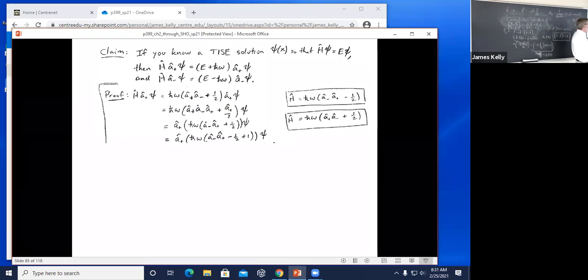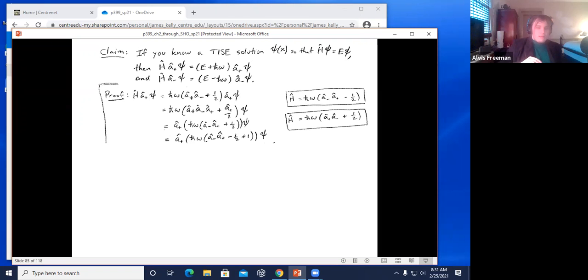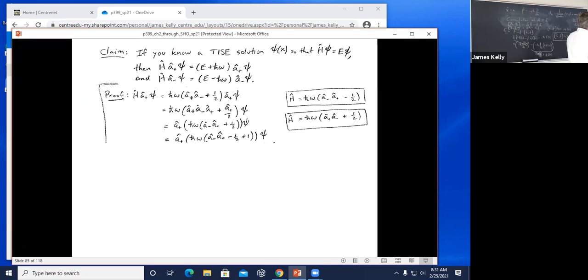All right, what happened here in this next step? Alvis, you want to look at that one, and can you inspect it and tell me what goes on from the third to the fourth line? Oh yes. So you add 1/2 in order to get to 1, and then for the sake of consistency, you then subtract 1/2. Yeah, that's certainly true. This 1/2 is equal to 1 minus 1/2.